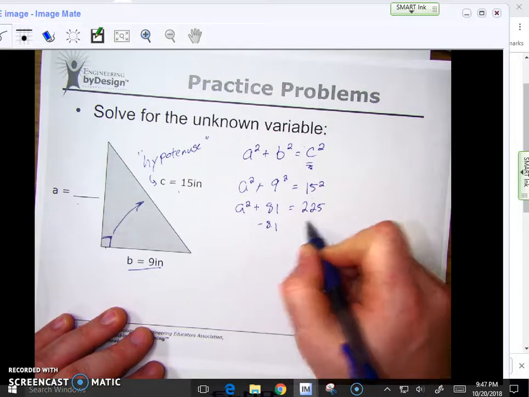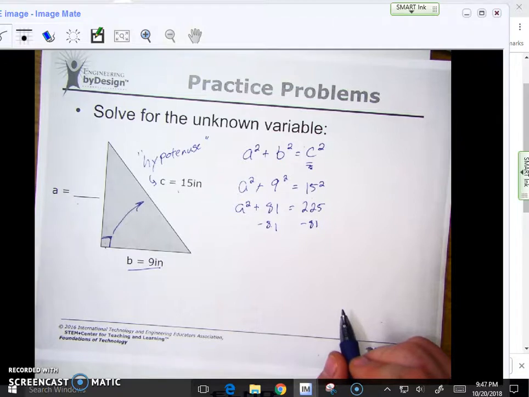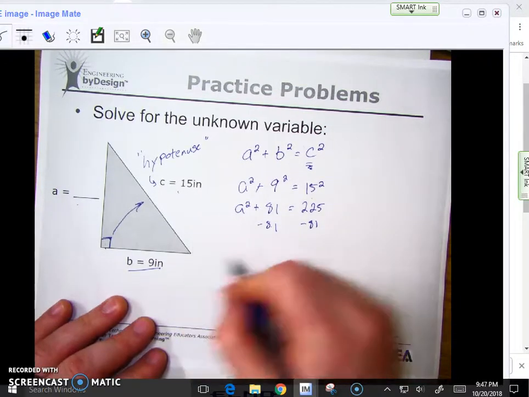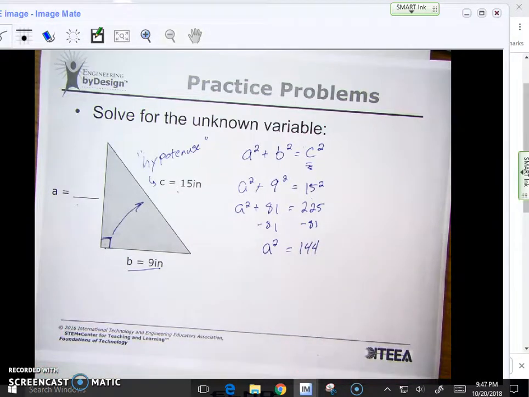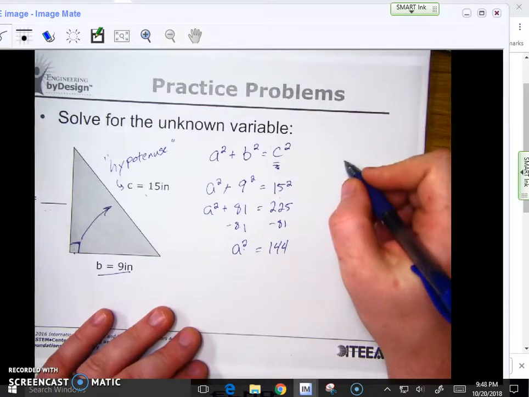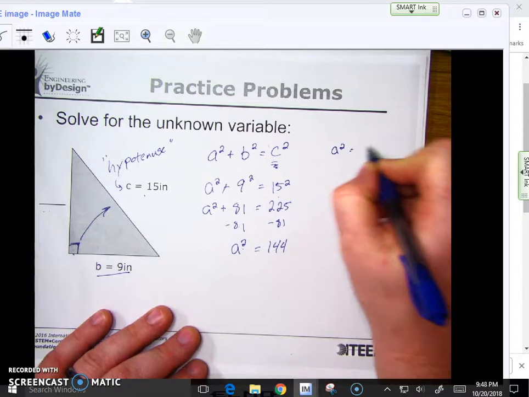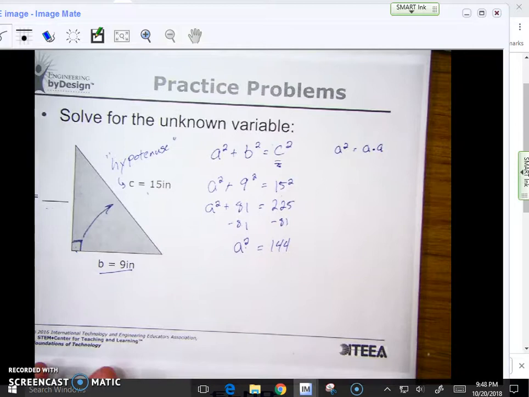I can subtract 81 from both sides of the equation. Let me just check my math real quick. Easy. A squared is equal to 144. Now, for some reason, this is always the step that trips folks up. They're used to solving simple linear equations, and they see that 2 and they think it means 2 times A, and they divide both sides by 2. And you all are too smart for that. You guys know that this is A squared. And just a brief aside, we know A squared is not 2 times A, but it means A multiplied by itself. So I've got 2 A's being multiplied together.